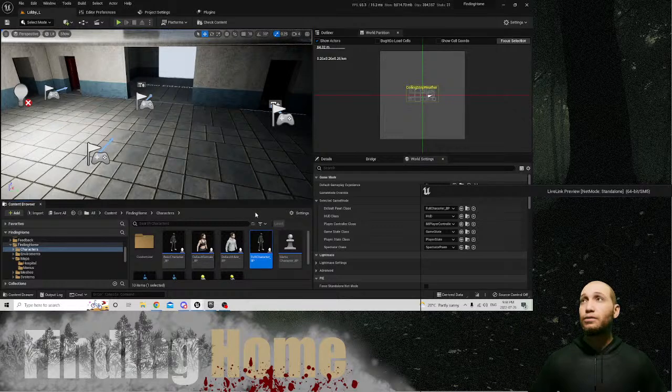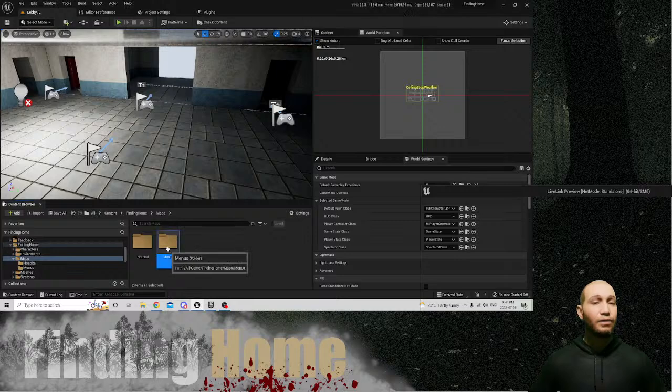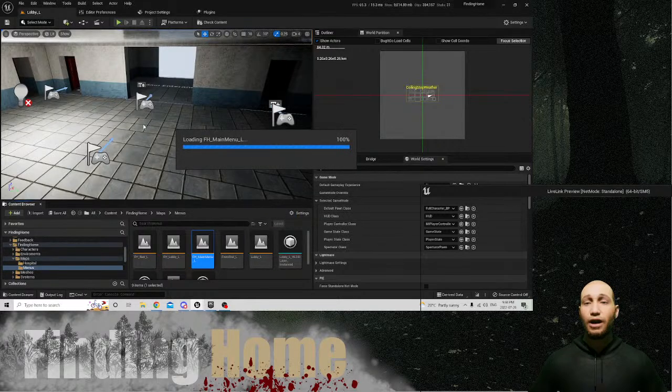If you're doing multiple different maps, I want to be able to pull this up. So I'm gonna have to make player controllers that kind of work. So if I go to finding home, maps, menu maps, and I open my menu map here, we'll save this guy for now.